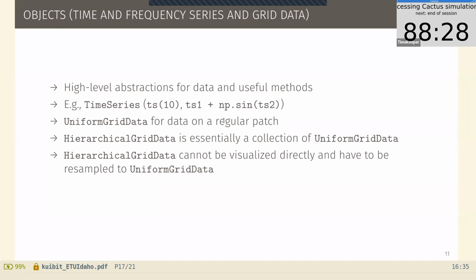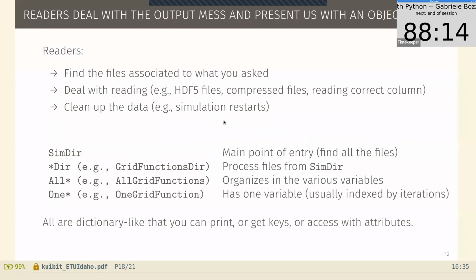And something I want to remark is that you cannot visualize hierarchical grid data directly. If you want to make a visualization, you have to resample to uniform grid data, because it doesn't make much sense to have multiple resolutions in a single image. So this should be kept in mind.